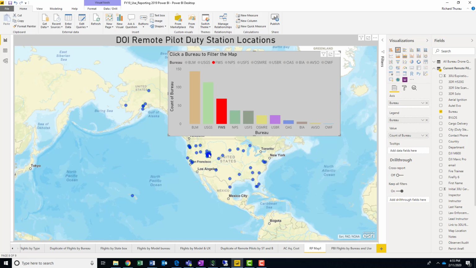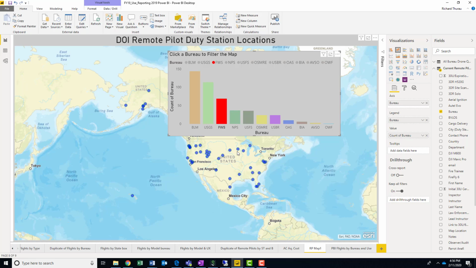As opposed to, I could go ahead and colorize each of these symbols by different color by bureau, which will work well for a static map. But the problem is it becomes very difficult to see when pilots are stacked up on top of each other. And really the last thing I wanted to talk about was how can you publish your own map.